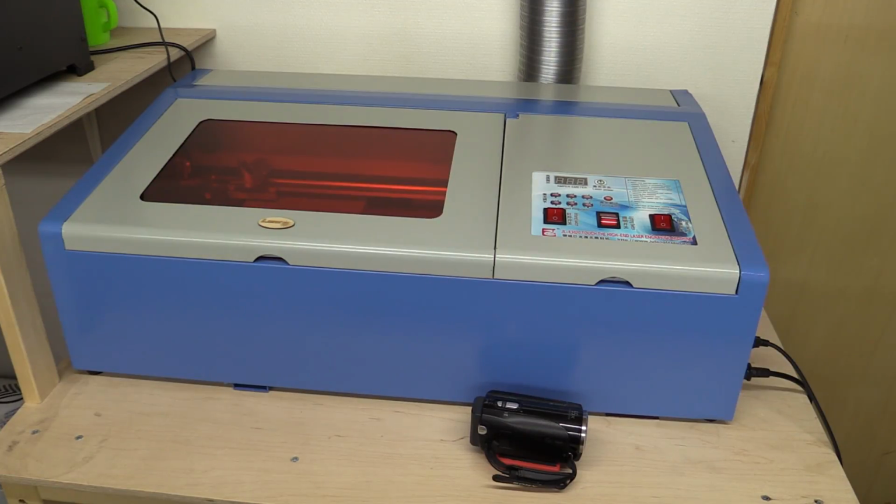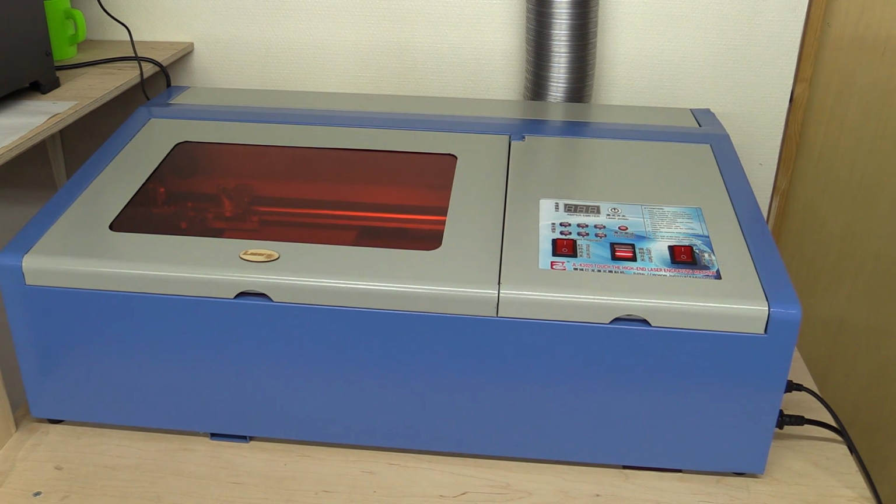And to make it we will use the laser cutter, of course. And this is a cheap laser cutter that I bought in China. It's a 40-watt tube and it can engrave or cut in plywood or acrylic. Also some other kind of plastic, but it cannot do all types of plastic. Some of them will just melt and foam up and look ugly. So let's take a closer look. I will probably make a full review of it at some time, but we'll just take a sneak peek today.